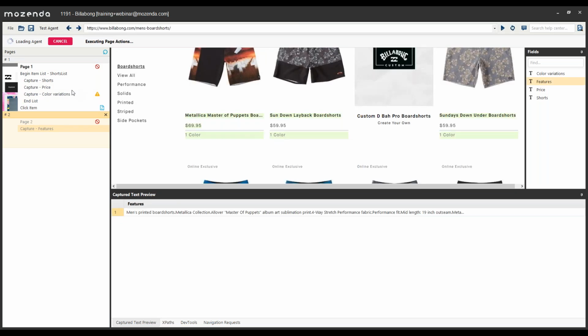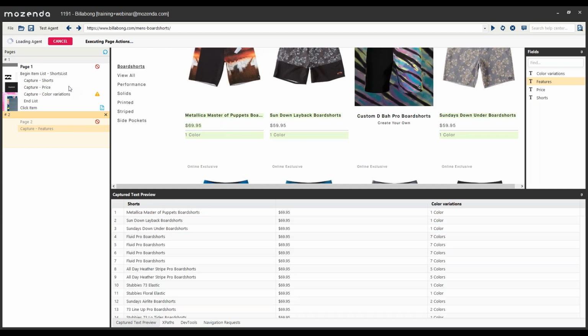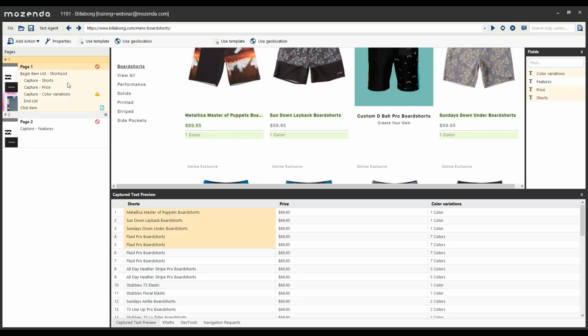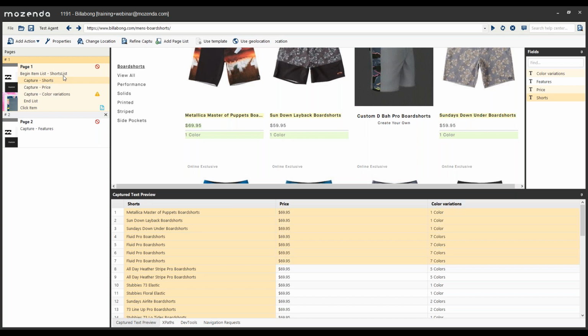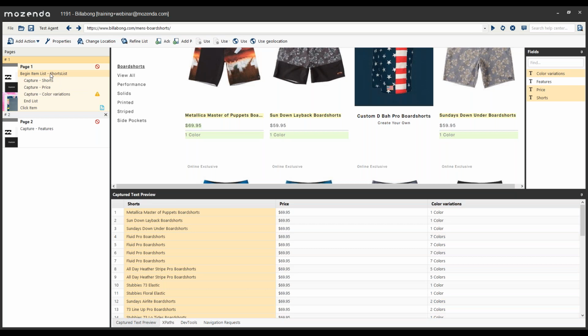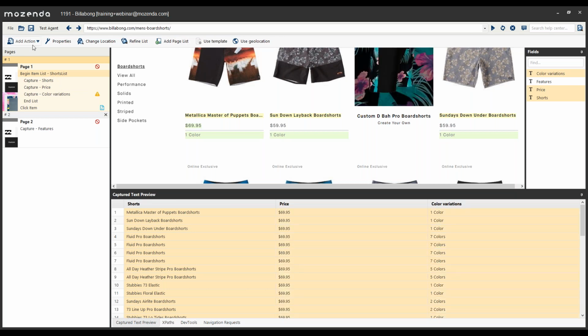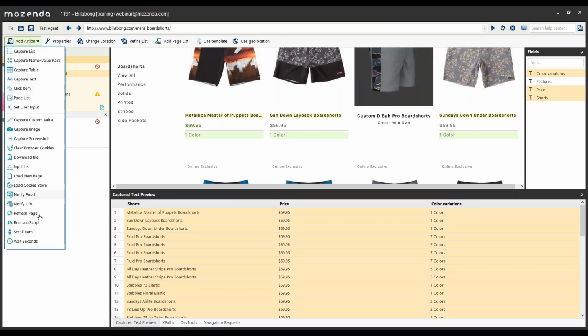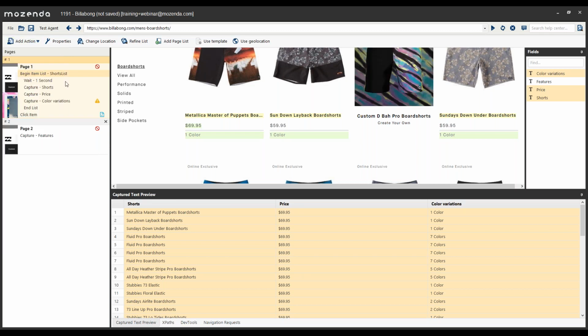One of the tips for troubleshooting is to watch your agent test. Because if it isn't able to find something while you're testing, it will stop on that item. Exactly. Yep, that's true. And so we can see here, I'm going to add just 1 second of wait time, just so we can see how it actually runs through.